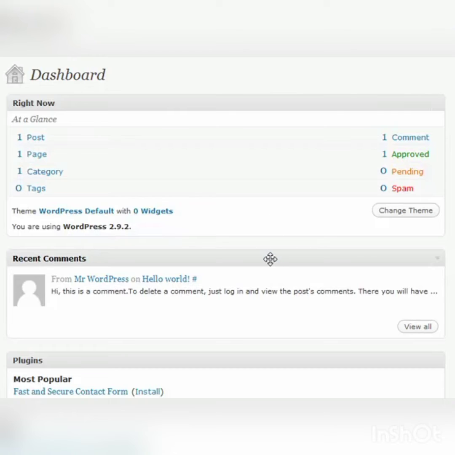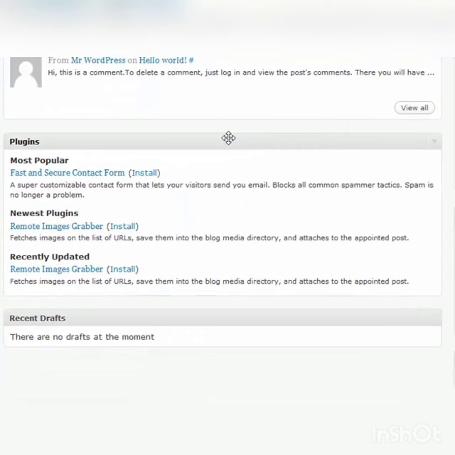So, recent comments. If you have a comment that you feel you want to reply to, or maybe it's something that's spam, you'll see some of the recent comments here with a quick menu that pops down that you can use right there from the dashboard. If you say, well, that's actually a spam comment, I want to mark it as spam, or maybe I just want to delete it.